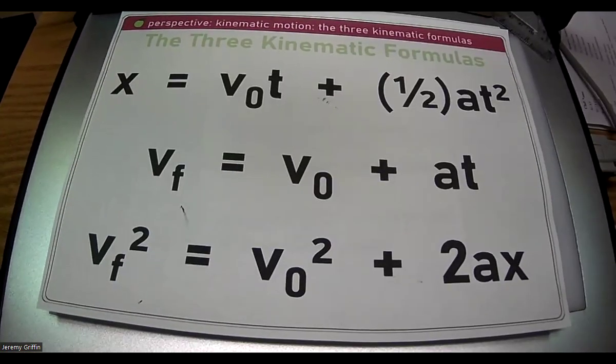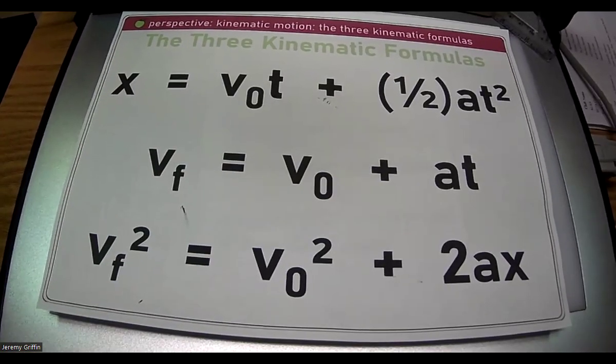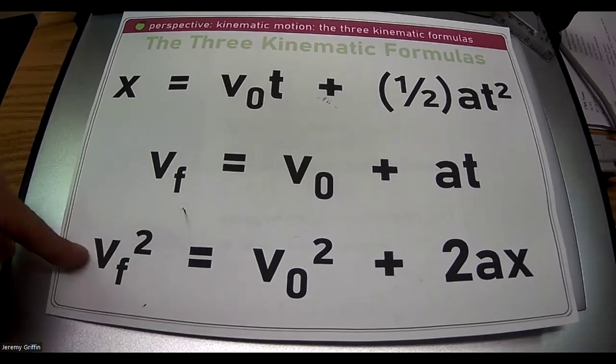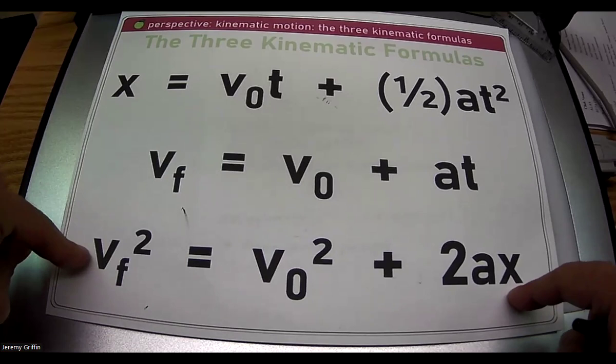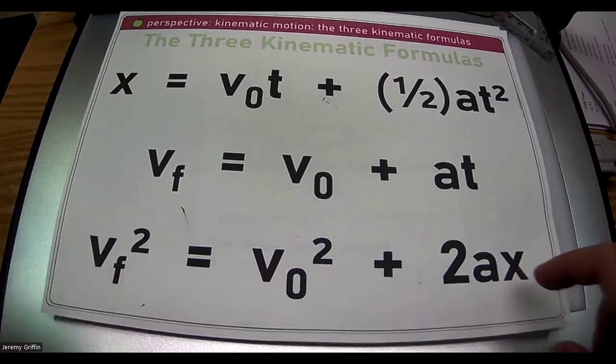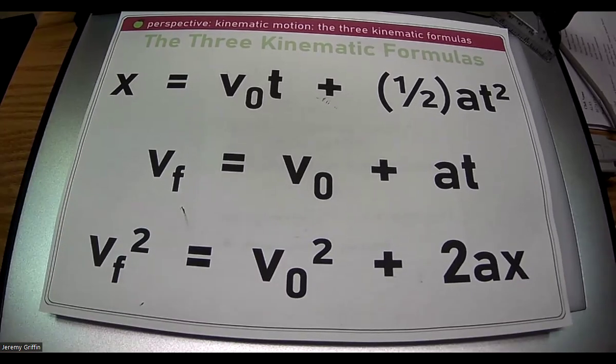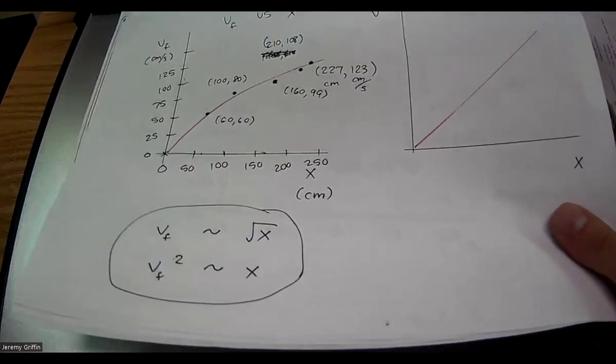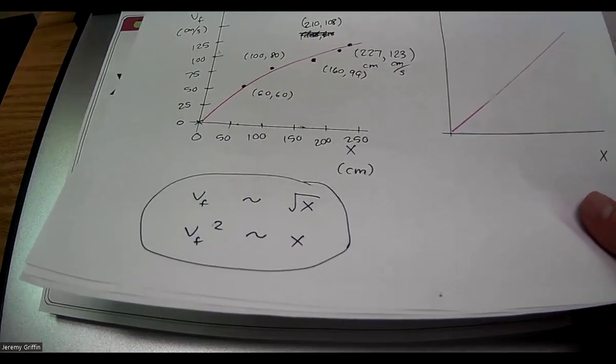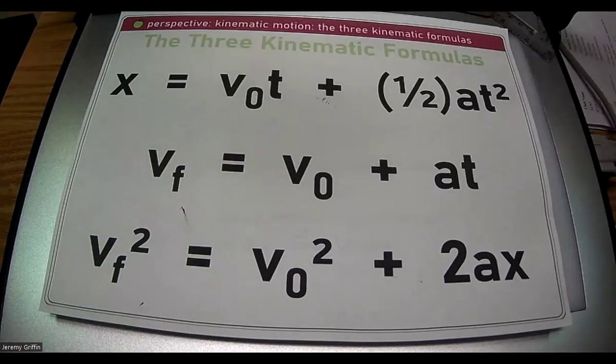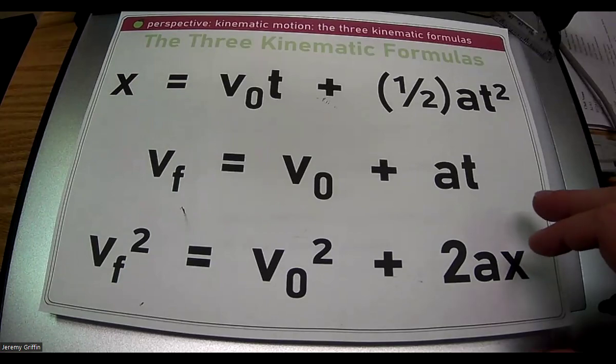And then, of course, you guys also tested this in your car lab. Some of you had speed gates for the v and also meter sticks for the distance. I think that's if you had the Hot Wheels car, you had that lab, right? And if you graph v versus x, what shape did that make? There it is right there. It's a square root. Okay. You guys good on those formulas so far? That's a good review.